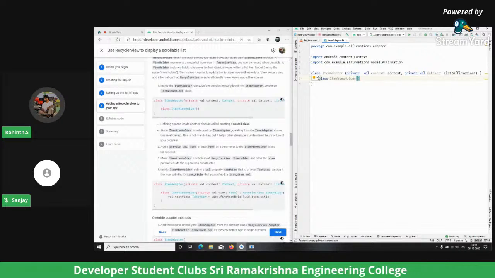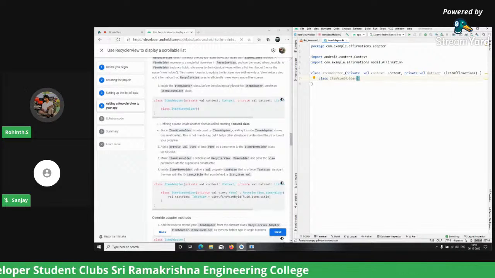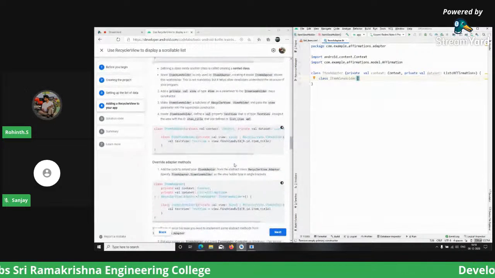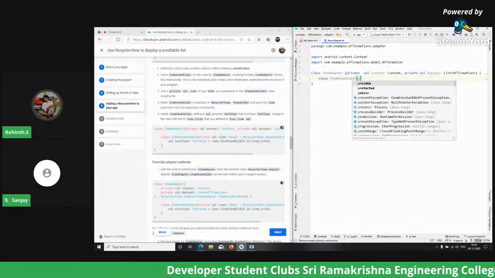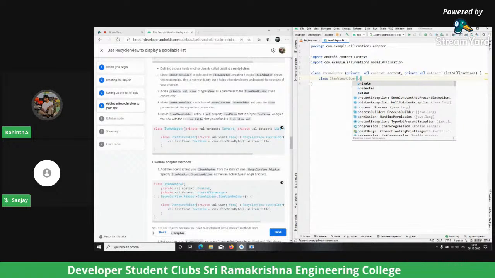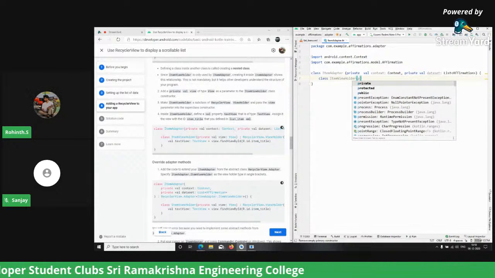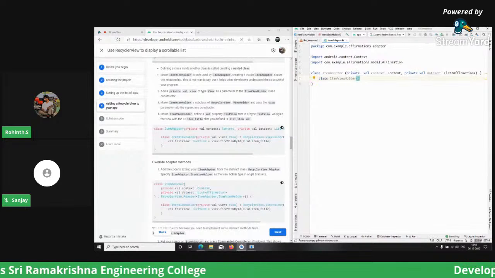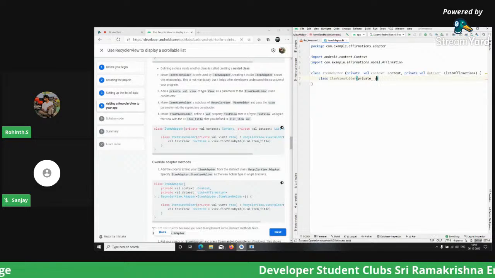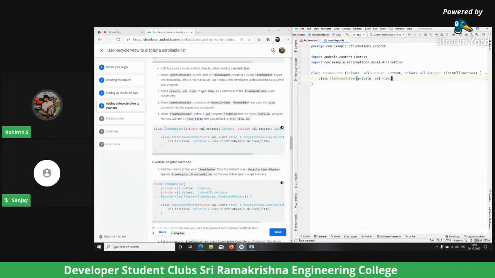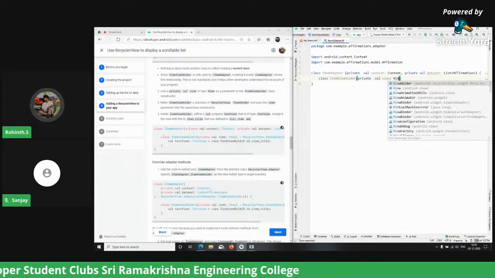This is called a nested class, because we are going to nest another class inside one class. We are going to get a view as an argument for this item view holder. I'm going to name this view, and its type is view.